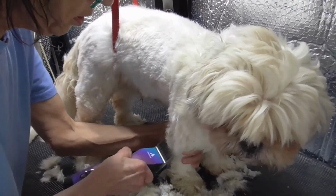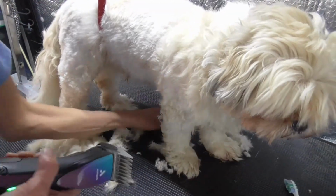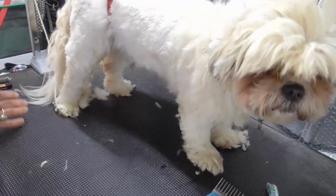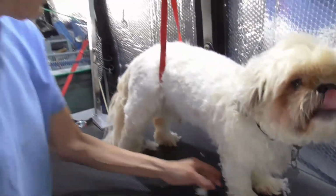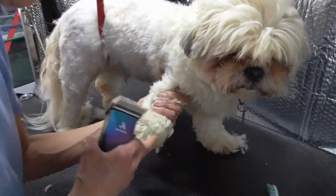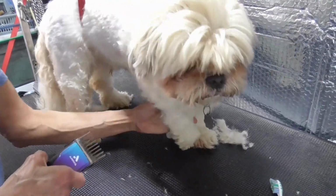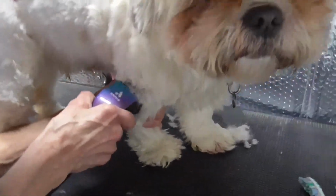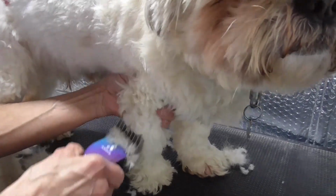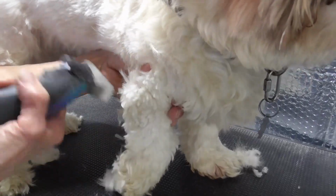And so, again, flat. Now, if he were real paw petty, let me get this hair out of y'all's way. And mine. If he were real paw petty, I like to start low. I want to get the job done right off the bat. But if he were paw petty and wouldn't let me start low, then I go a little higher first. That kind of desensitizes that arm and makes this job go a lot easier.